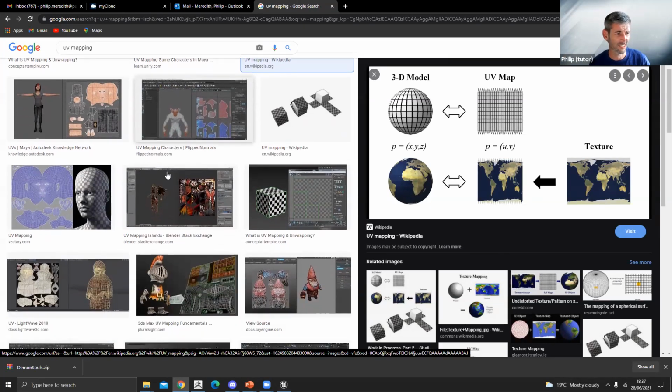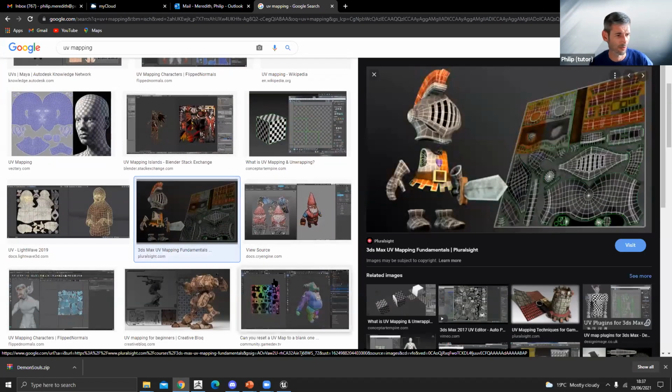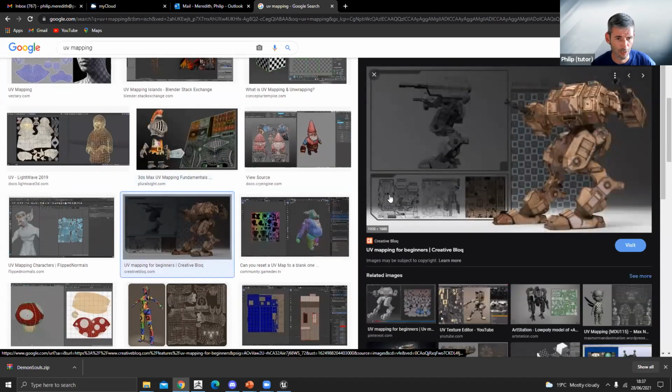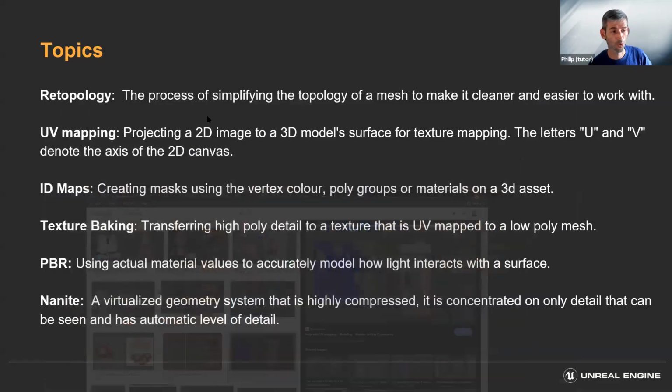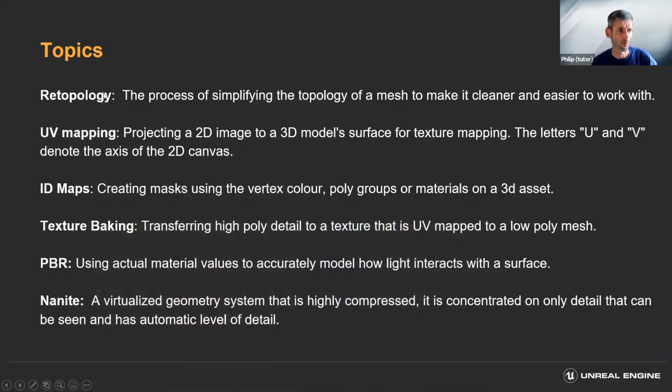And these things can get quite complex when there's lots of parts to an object, like this mech, for example, that's got 3 sets of different UVs, but you can almost start to see some of the shapes in there. You've got the body of it here, and there's some of the wheels and things, but essentially it's just a 2D representation of your 3D model, allowing me to draw here and see it appear over here. And that's going to be similar on all these examples. I'm going to go through more examples as we go through, but essentially that would be part of your workflow. You'd be retopologizing, UV mapping, and then we'd have a look at things like ID maps.